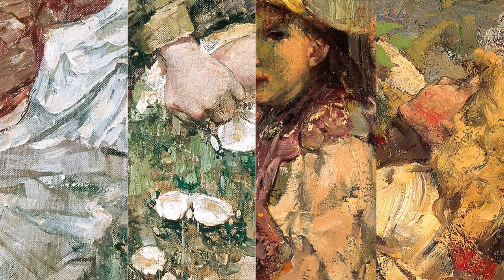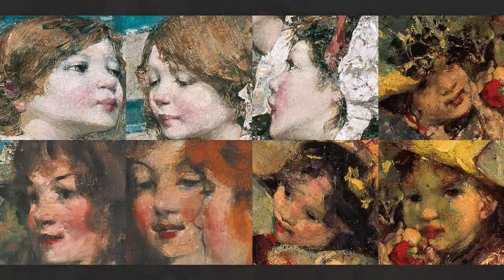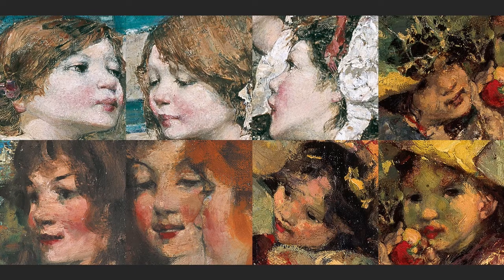I've also got the same flickering light that's going on up here is going on in this figure. It's really sort of shimmering and moving about, and I've really sort of worked into this face. Hornel's paintings flicker all over with these beautiful brush strokes. He does spend a long time on the face, that's much longer than I've spent on this one, really working into them. And even though they still have that softness, you can tell he's spent really quite a long time working into these faces.